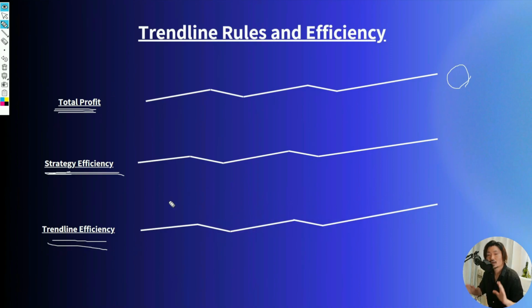Okay, and if you don't have a basic set of rules that define a legitimate trend line, there's no way that you're going to reach efficiency with your trend line strategy. You want to begin with this basic set of rules. Okay, and that's very important to remember. You want to take one set of rules and develop and hone that over the long term. Okay, so now let's go over the basic process of how a trend line becomes more efficient.